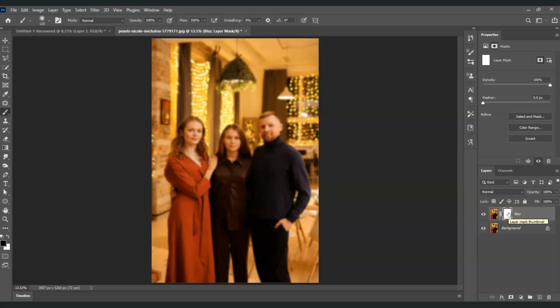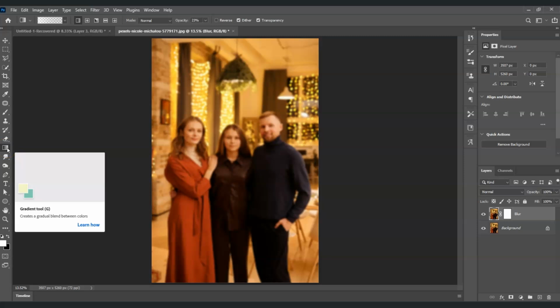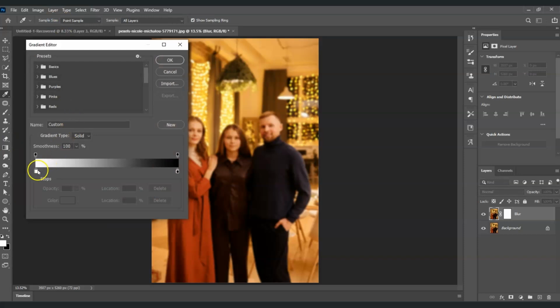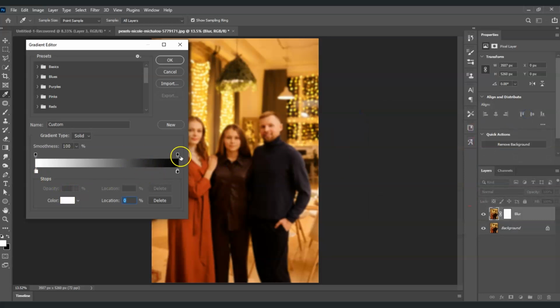The next step we're going to do here is apply a gradient on our image. So yes, still selected on the blur layer, let's go to the gradient tool on the toolbar on the left side of the screen. Click on this. This is the gradient tool. And by the way, for the shortcut key of that, you can just press the letter G. And then we're going to choose the linear gradient from white to black. So for the options, just go on top, click on this, set this one to white. And on the right side, set this one to black, just like this. And once set, select OK.